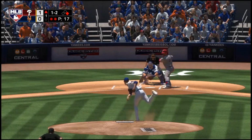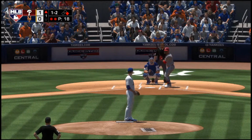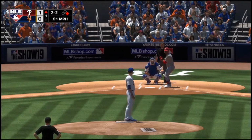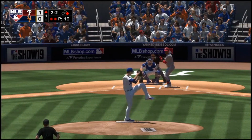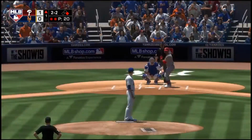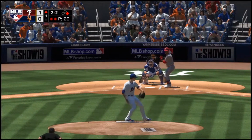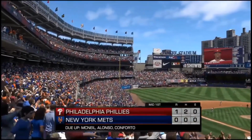Working for the punch out and the offering. Still a ball and 2 strikes. Here's another 1-2 pitch, a slider that misses. 2-2. This kind of hitter right here, we call this guy a grinder. What are grinders? They just kind of foul off some good pitches. They lay off the pitches just off the plate. This is every pitcher's nightmare, a guy that's up there with a plan and not just up there swinging at anything that you throw towards home plate. And a slider called strike 3 as he couldn't pull the trigger, and the side is retired.